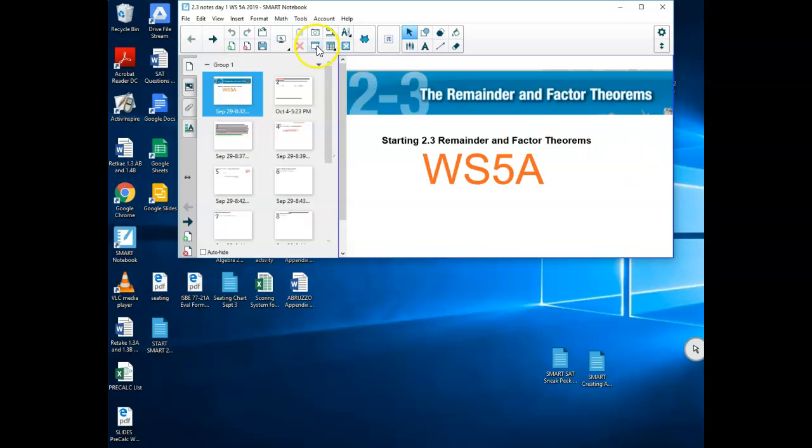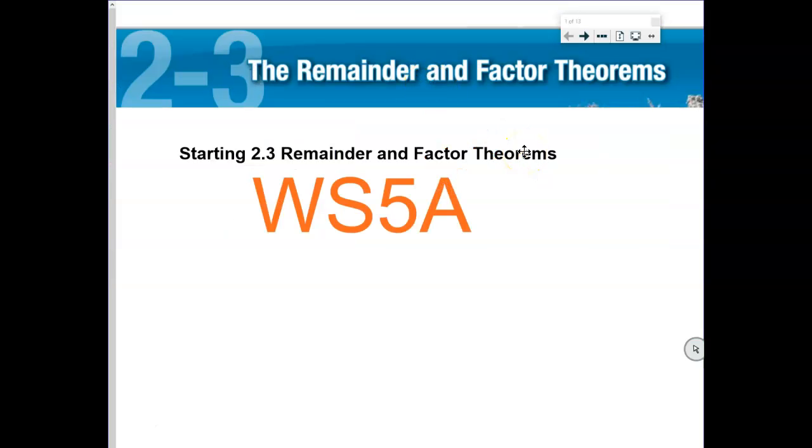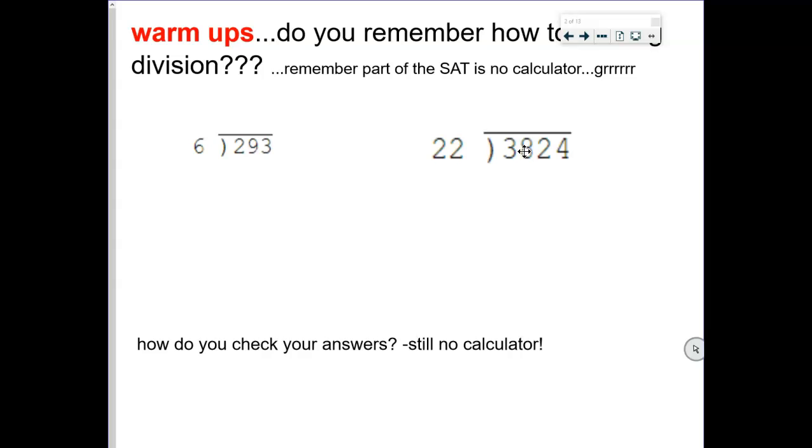All right, so now that you're older and wiser, we can give you a little more reasoning as to why the long division process works rather than just blindly following these 4 steps. So we're going to talk a little bit about that. I would argue long division in algebra is easier than 4th grade long division, because in algebra you just have to worry about the lead terms and do very minute calculations. In 4th grade, they made you do a whole bunch of calculations. Let's review what we did in 4th or 5th grade. Without a calculator, your teacher would say, please divide 293 by 6.